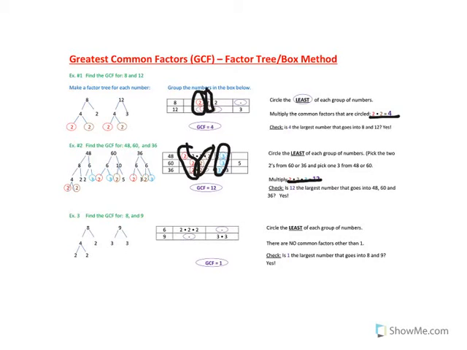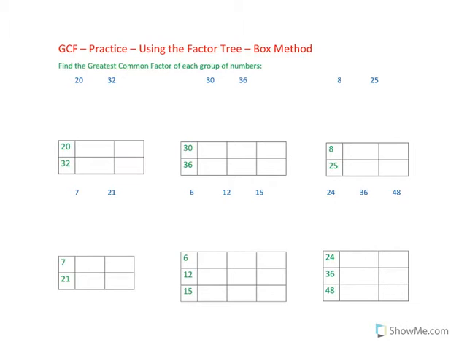For this problem here, 8 is equal to 2 times 2 times 2, and 9 is equal to 3 times 3. They have absolutely nothing in common. I can't circle anything. So the greatest common factor is 1. Once again, I want you to put this on pause, copy these problems down, and see how you do, and then check the next slide where I have my solutions.